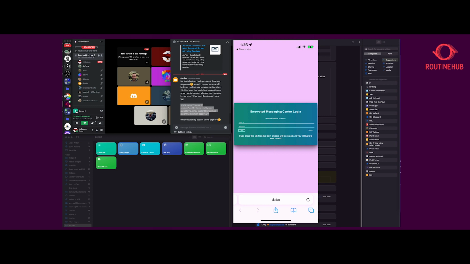I'd be curious if anyone else in the community has some feedback on how was that HTML written? Was it just some boilerplate and they modified it, or did they use a tool to create that HTML, then paste it into the shortcut? Well, that's a good question. In my case, I know enough terminology that I can wield Google Gemini and ChatGPT in a pretty effective way to make this stuff for me.